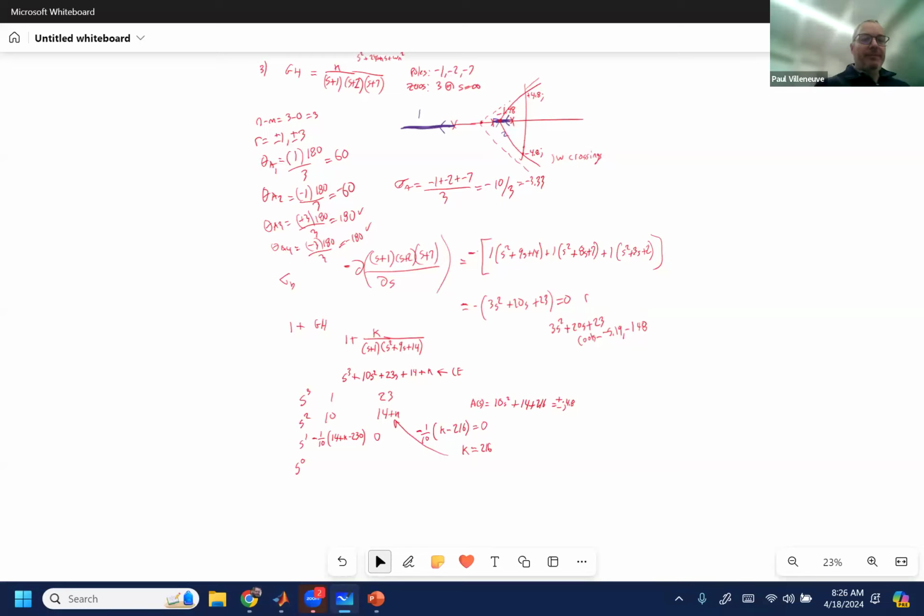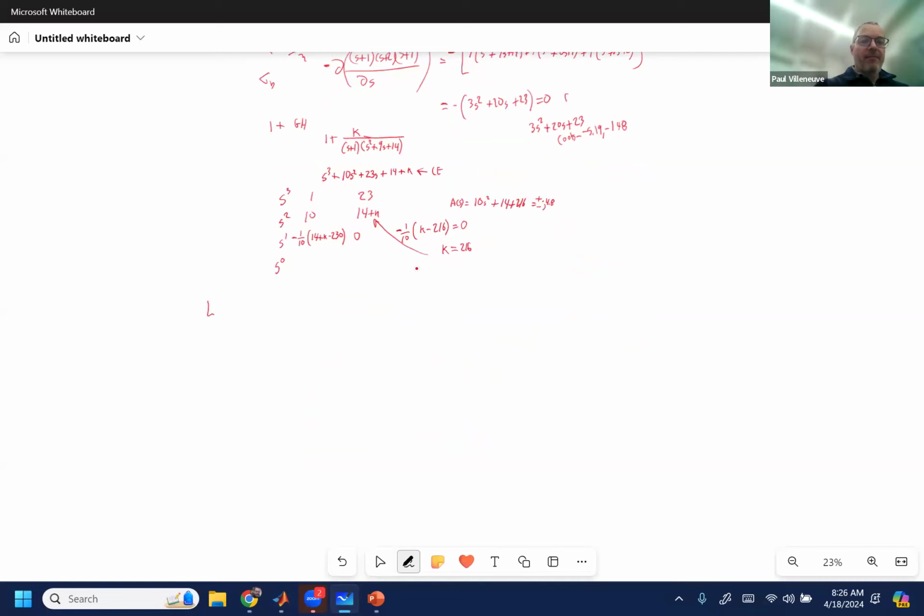All right, number 4. Number 4 is given a system, solve for steady state error. And so I'm just going to go ahead and do my open loop gain. 1 over S times JS plus B. And I'm going to put my K term over here. Now, this is for a unit ramp input. So this is when you want to go to your steady state errors and recognize for a type 1 system.